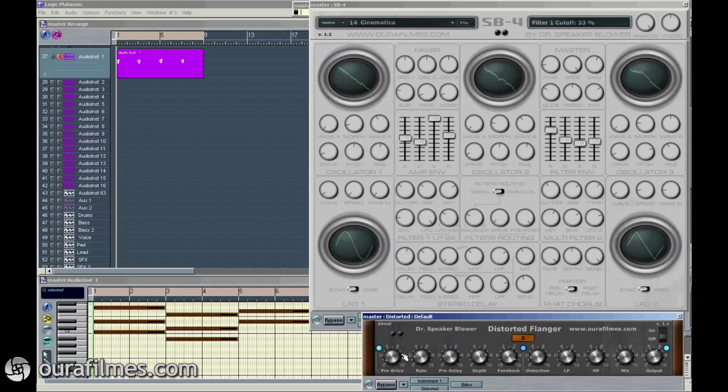Okay, pre-drive. This is an overdrive before the flanger, which is these four controls here with the usual rate, pre-delay, depth, feedback controls. Then post-distortion after the flanger, and in the feedback chain of the flanger itself, there's this low-pass and high-pass filter that allows you to control the wet signal from the plugin. Then mix control. This knob allows you to control between the original signal and the flanger only, and the output level with the final level of the plugin.